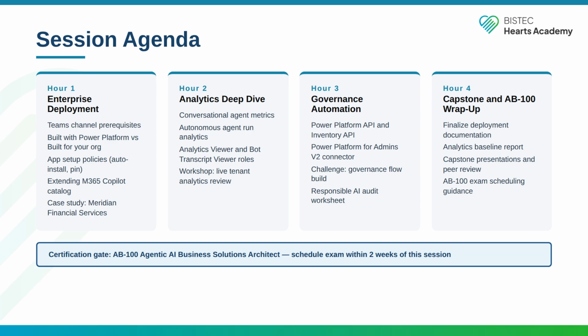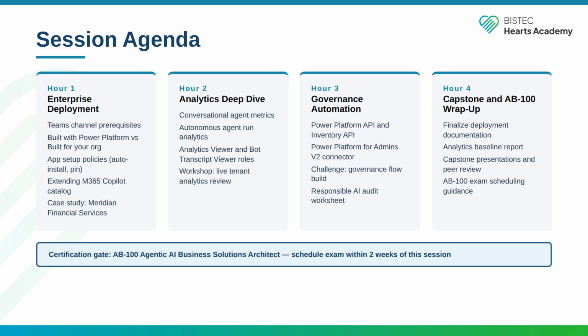We close hour 1 with a case study on Meridian Financial Services, which will become the scenario thread running through your Capstone deliverables. Hour 2 goes deep on analytics, conversational metrics, autonomous run analytics, and the role-based access controls that govern who can see what. There is a live workshop where you open your own tenant and look at real data.